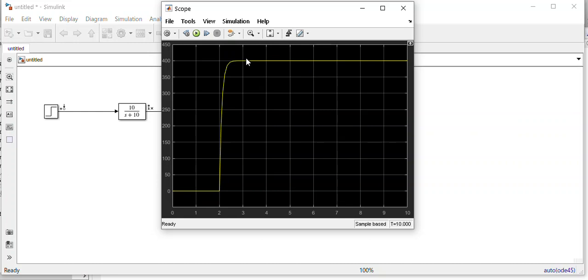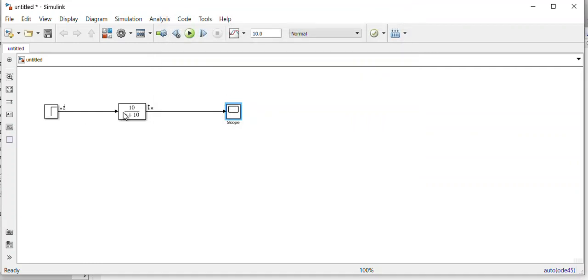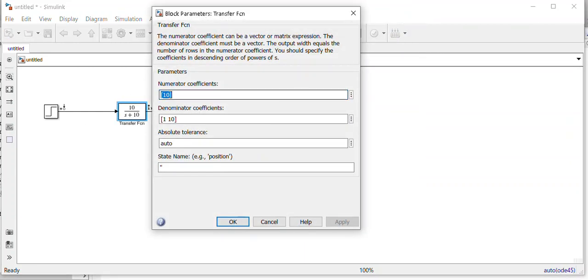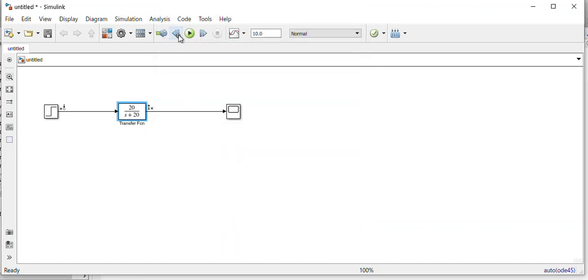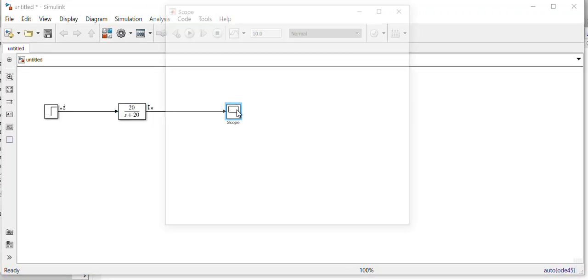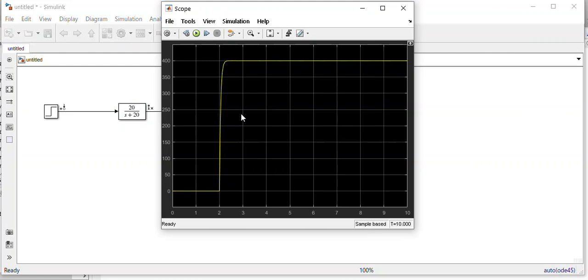And then to make it more interesting, you can also multiply the value of your step. For example, if we input 20 here, then what happened after all? You can see you can generate double the value.